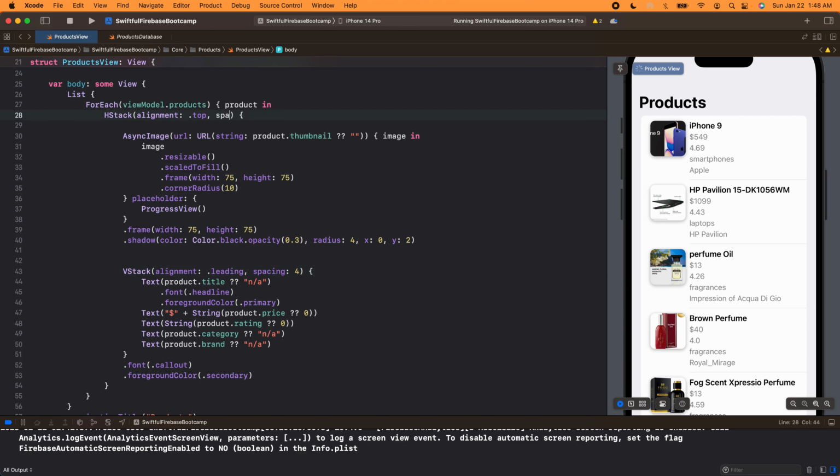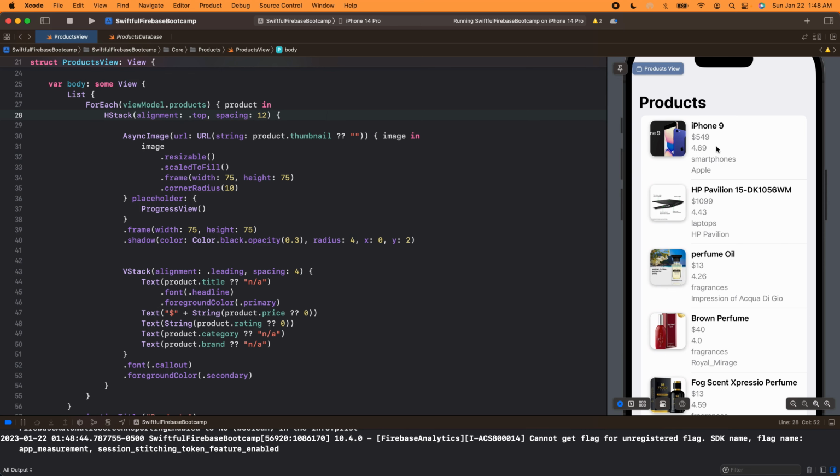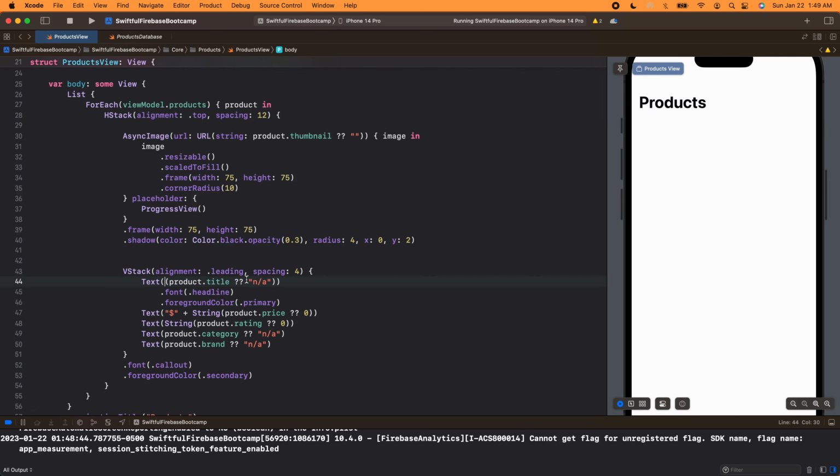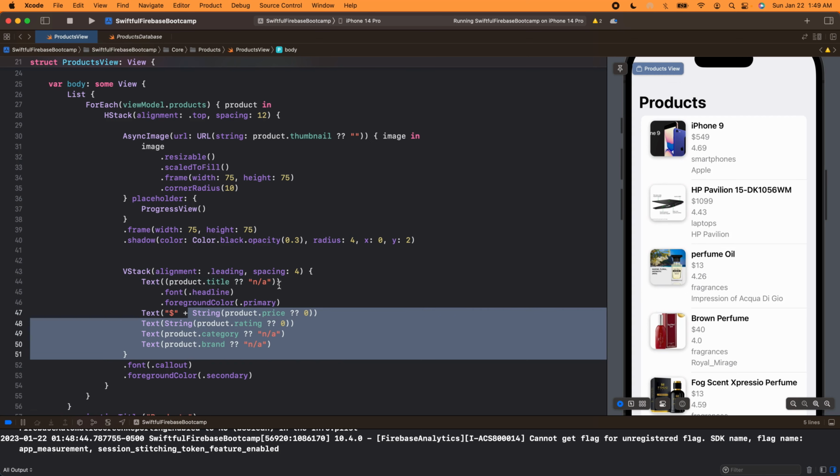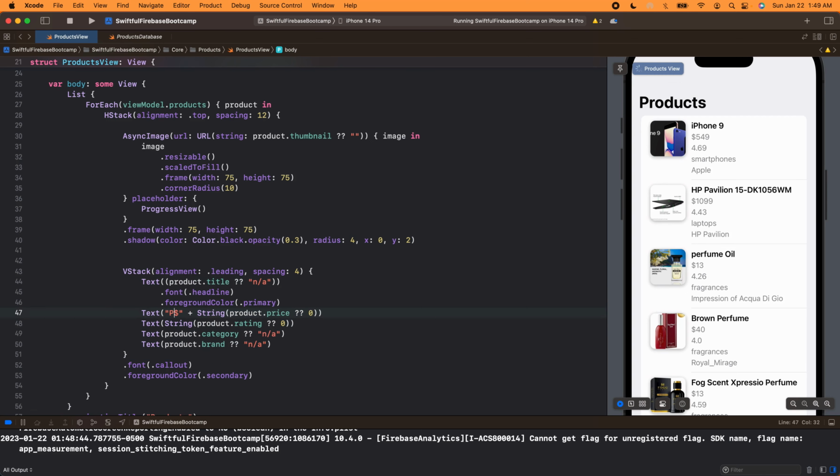Let's add a little bit of spacing, make this a little nicer, maybe 12. And we should add maybe some category titles here. Let's add in the titles for what each of these are, just so that we are well aware. So let's do a price. Here, let's add a string, let's say rating. Add it to the other string.